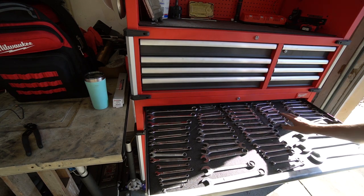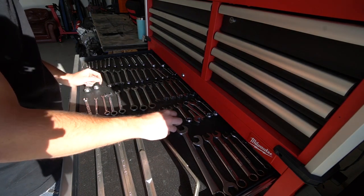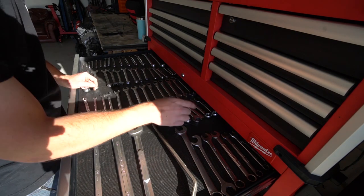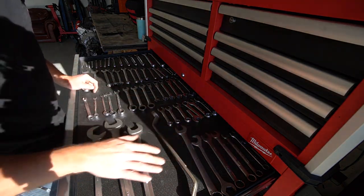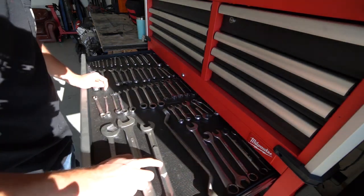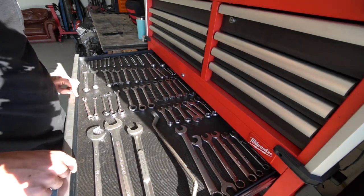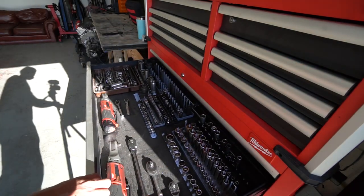I also have short wrenches, which I almost never use — I bought them for one job on my old 944 Turbo. And I have some standard-measurement wrenches, though I don't deal with those much. I do have the main sizes plus a few big ones: one inch, one-and-an-eighth, and one-and-three-eighths. Those are really special-case tools that take up a lot of room.